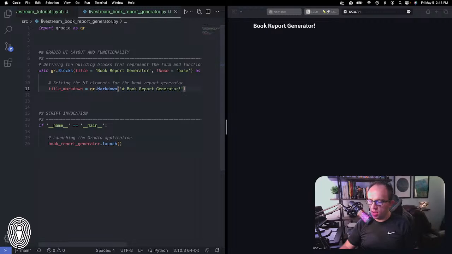And now you can see how we can start to put different things in to actually get our results back. So I'm going to add a few text boxes. The text boxes for Gradio are either interactive or not interactive. We want only one interactive one, because we want it to take in the person that you want to profile. And then the other three are not going to be interactive, and those are just going to surface the results of what we want to see.